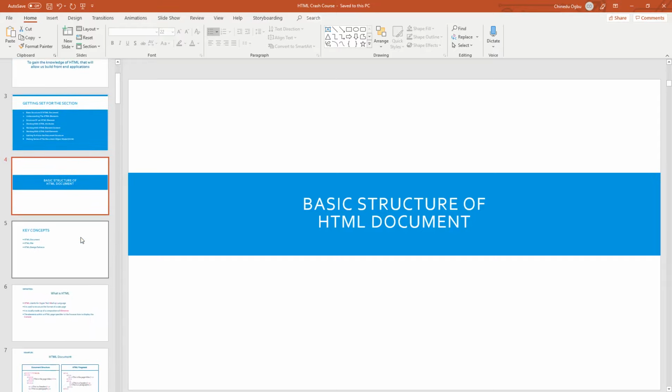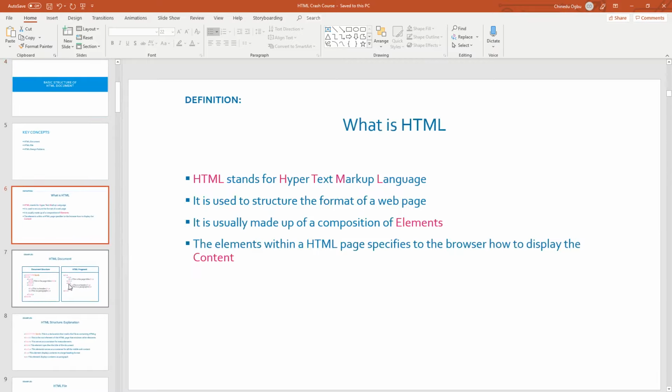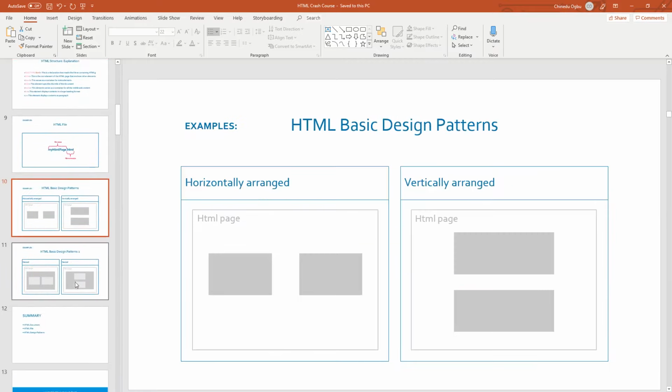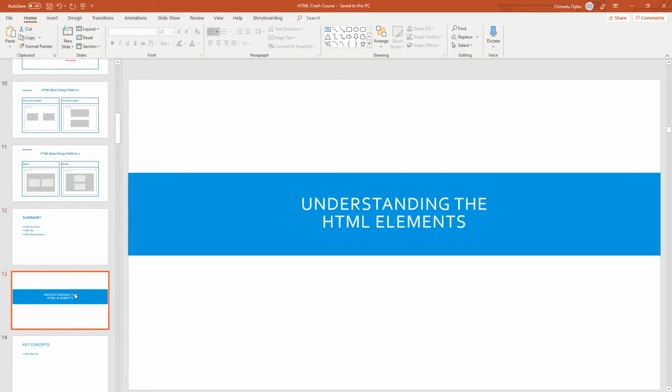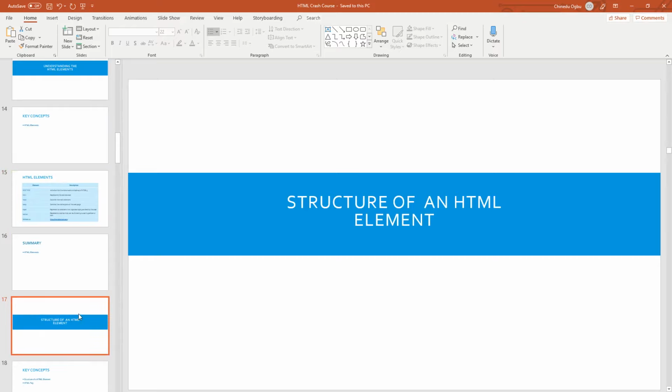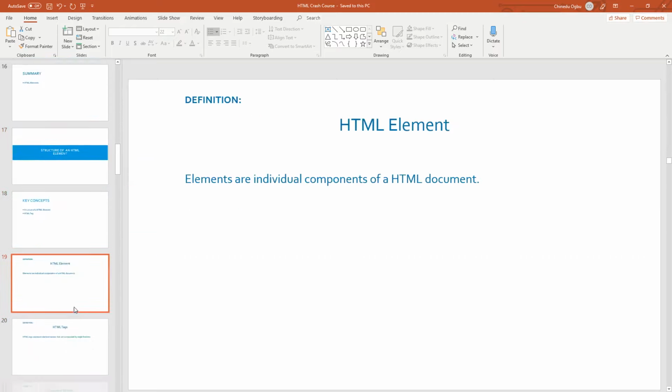I just want everything to be packed into one course so that you just go through everything up to the section where we start developing the main project. So this is basically the HTML section in those web application courses. It's quite comprehensive. At least by the end of this section, you should start working with HTML. That is basically what I try to achieve.